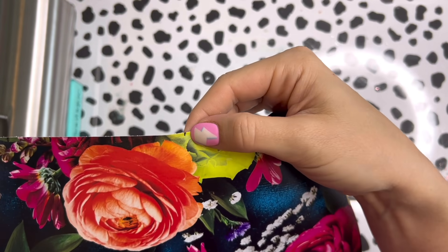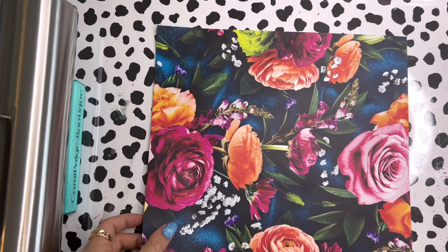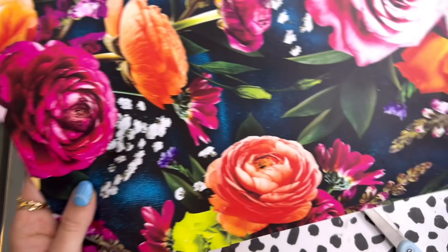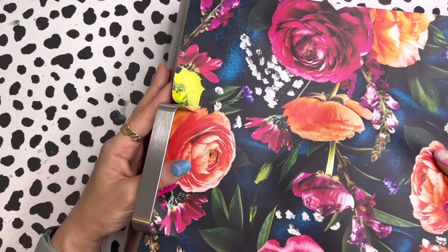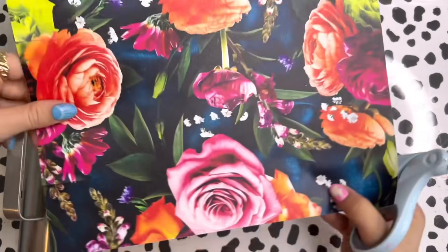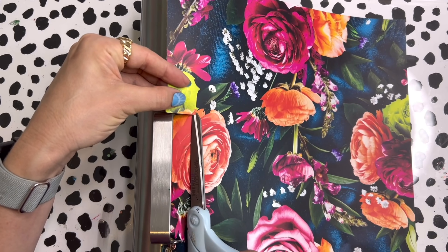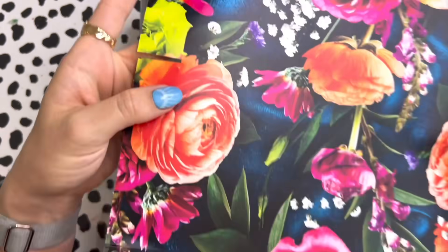You can see my little marks where I'm going to make my slits. So I'm just going to take my scissors and cut about an inch, maybe a little more than an inch, slit where each of those little marks are with my Sharpie — just two little slits like that. And I'm going to work my vinyl into these areas with my little slits here. Once I know that those are the correct places for my handle, I'm going to cut little notches. You see how there's a little bit of overhang? I'm going to cut just a tiny notch, super duper small, just like that.